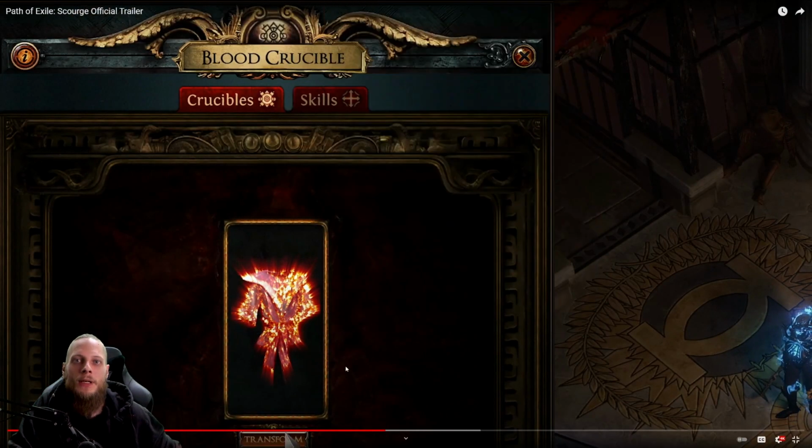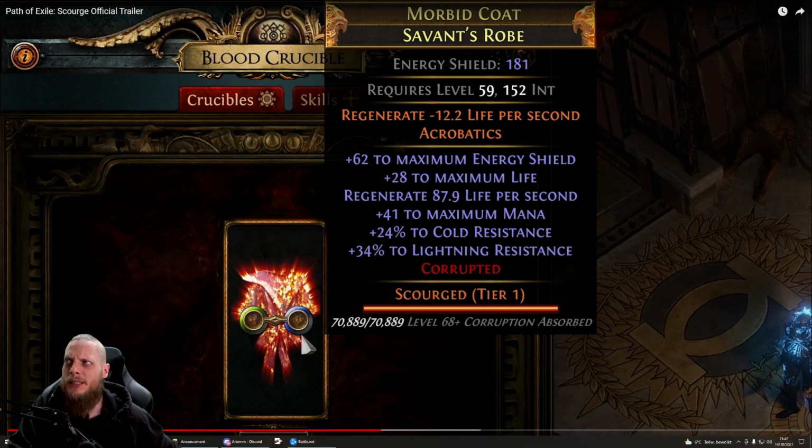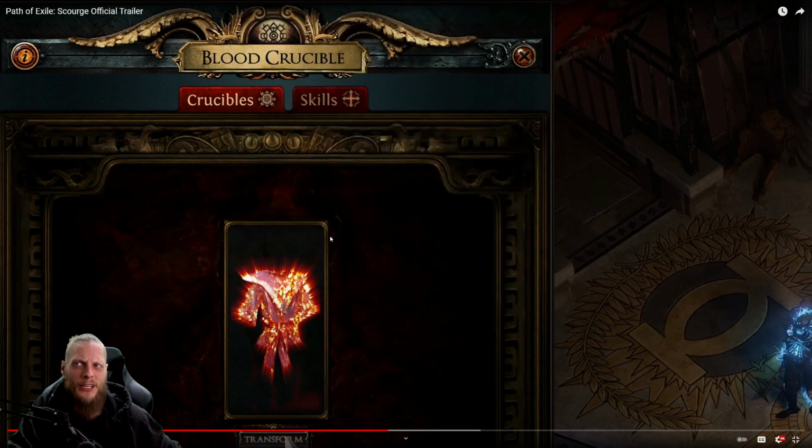Embrace the power. Like this here, 12 life per second lost for acrobatics. That is insane. And the question is, this is tier 1. Tier 1 is the lowest, so that's questionable, in a good way, I would say. Chaos.